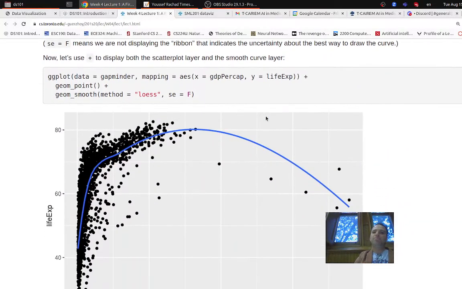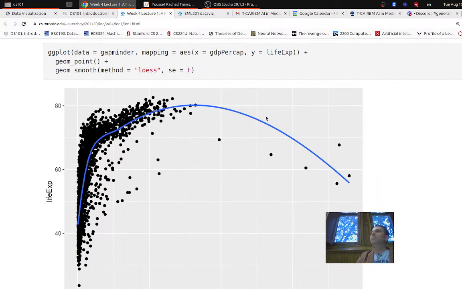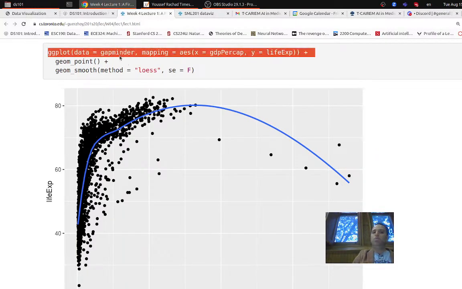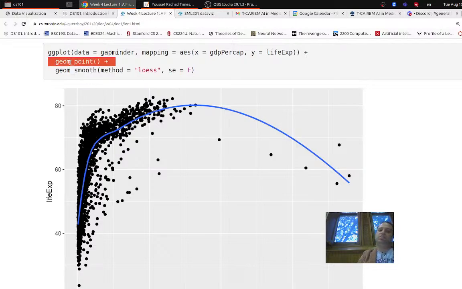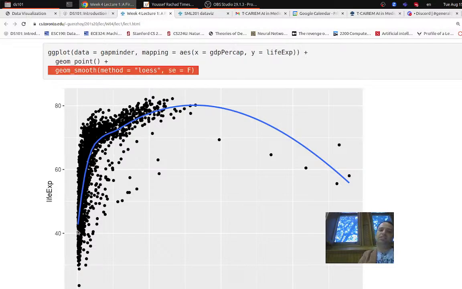So, okay. You can do both at the same time. You can say, okay, we're working with Gapminder, those are the columns, and then you say add the layer that's the scatter plot, and then add the layer that's the smooth line. Usually it doesn't really matter, but in this case we said first put the scatter plot and then put the line, and that is why the line is on top of the scatter plot and not the other way around. And usually that's what you want, because if it were the other way around, you would just not see the line most of the time. It would be obscured by the scatter plot.